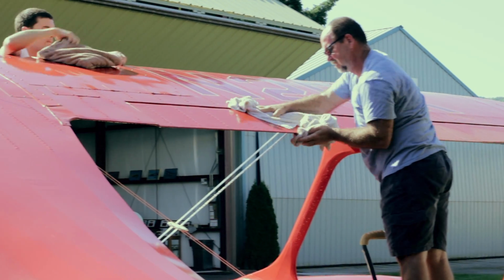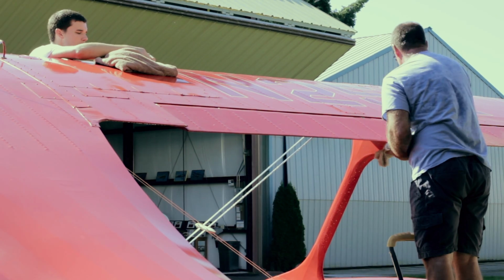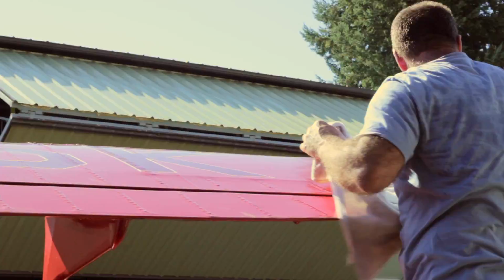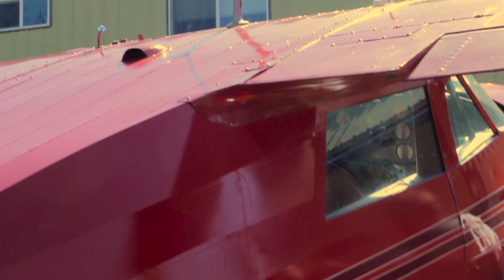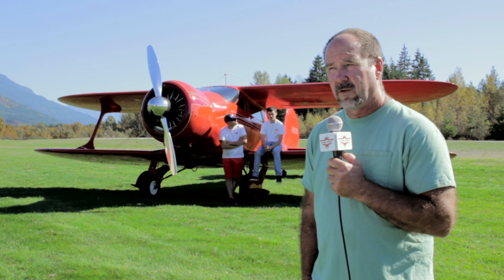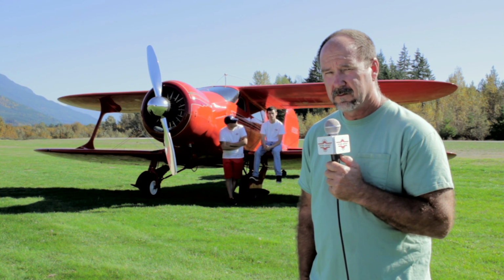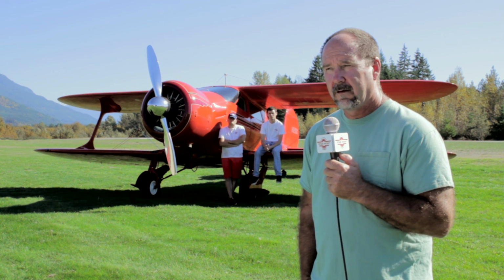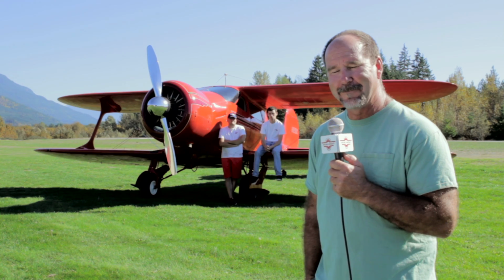John K. Desmond, looking for some unique airplanes for the collection he was starting in Pennsylvania, purchased the Staggerwing, and in '76 commenced a 11-and-a-half-year restoration on the airplane. And it was finished in the late 80s. It was never flown, though, until 2008. John didn't believe in flying some of these airplanes.